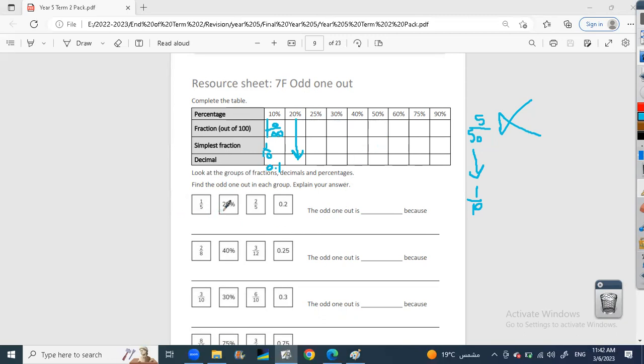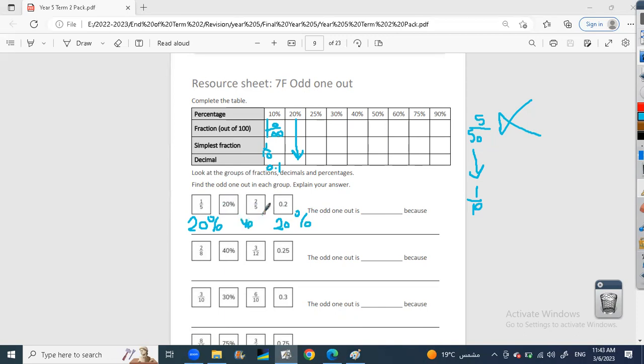All right, the next one here, they're asking you to find the odd one out. So make them all into percentages. I'm going to do the first one with you. This is here 1 over 5. We know that it's 0.20, or 0.2, which is 20%. And we know also that this is here 20%. Make this into a percentage, it's also 20%. The only one that is going to be different is 2 over 5, which is going to be 40%.